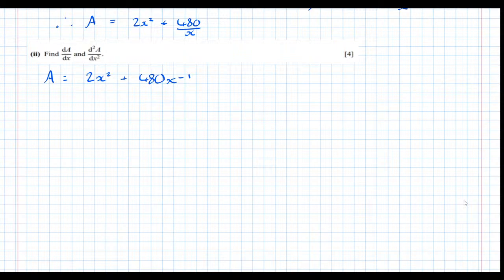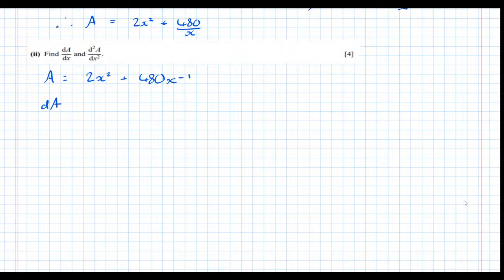That seemed probably a bit more obvious there, but an example where it's not so obvious, what if it was 3 over 2x that we're being asked to differentiate, for example? Well, the strategy, cover up the x to get the number, 3 over 2. Cover up the number to get over x, x to the minus 1. So that's my two-step process for writing things in a differentiation-friendly format.